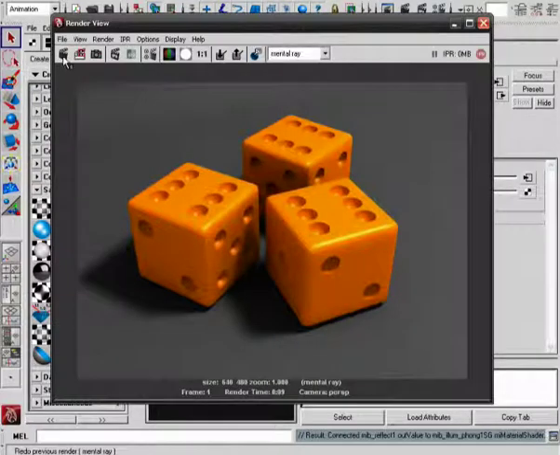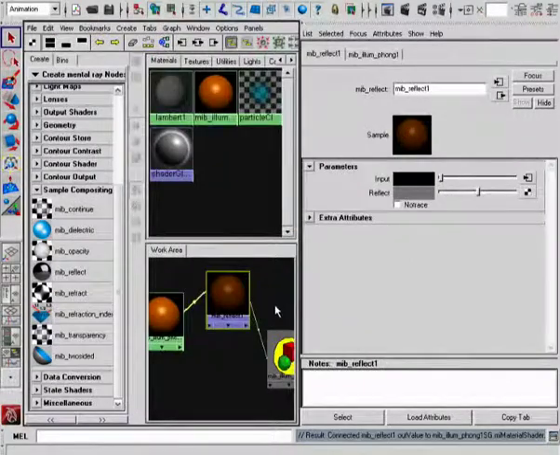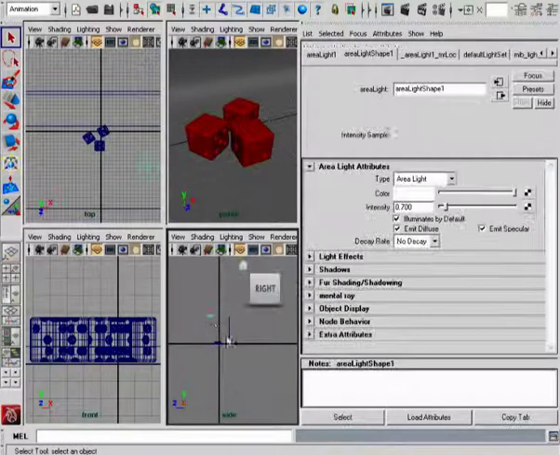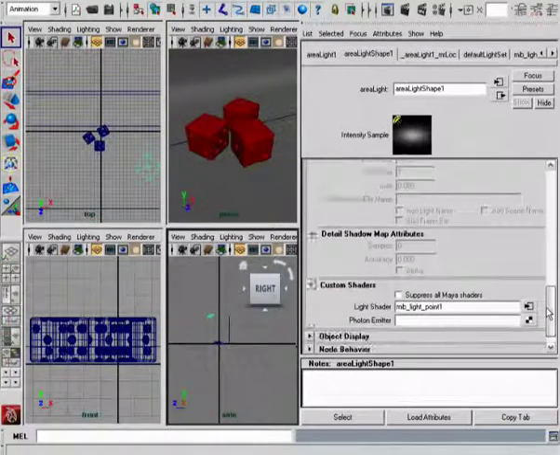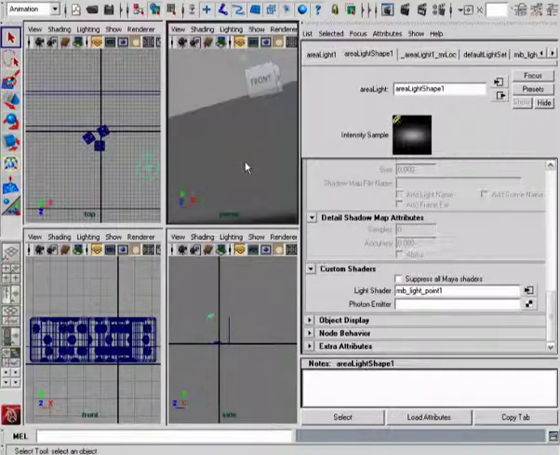So let's just take a quick look at what we have right now. And you'll see that with very little effort, we have the same exact Phong shader, but now we have reflections that have been overlaid on top of that. Now, one thing that is important to keep in mind is that if you're using any kind of lights that are going to be casting shadows, if you want the lights and the shadows to interact correctly with this reflect compositing node, you do want to make sure that you're using a Mental Ray light that's been plugged into this. If you want to learn more about how to use and connect these Mental Ray lights, you can refer to any of the lessons that deal with these Mental Ray light types. Otherwise, we won't get the correct shadow interactions on these objects.